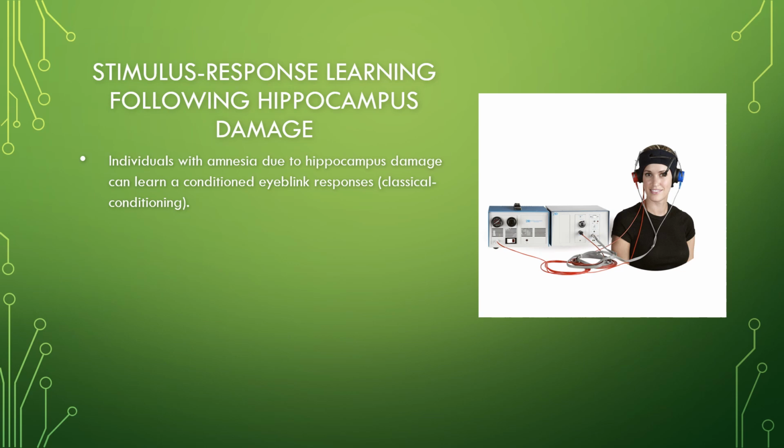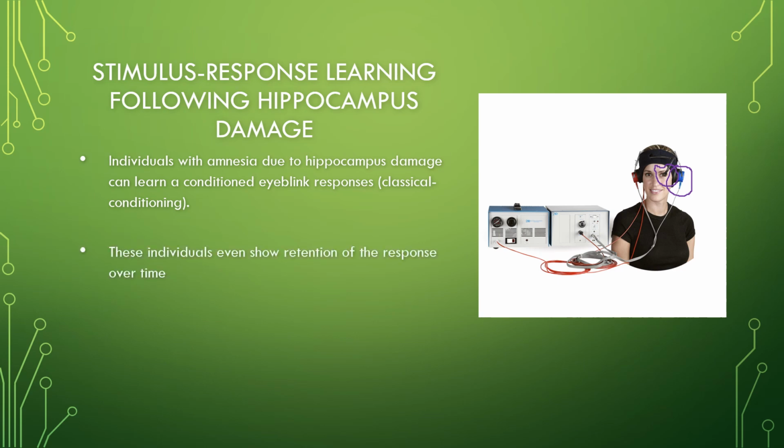And one task that's been used for this repeatedly is called eye blink conditioning, where an individual is going to have a tone played in their ear, and then they have a little device that can give a puff to the eye. And as all of you know, if you get a big old puff of air to the face because somebody blows in your face or there's a big gust of wind or something like that, then you're going to blink. And so eventually this response can become conditioned.